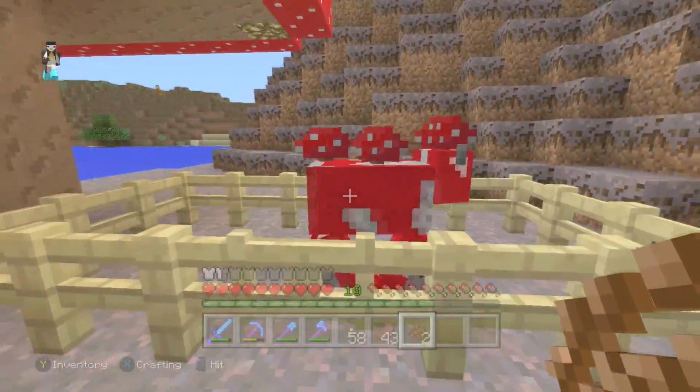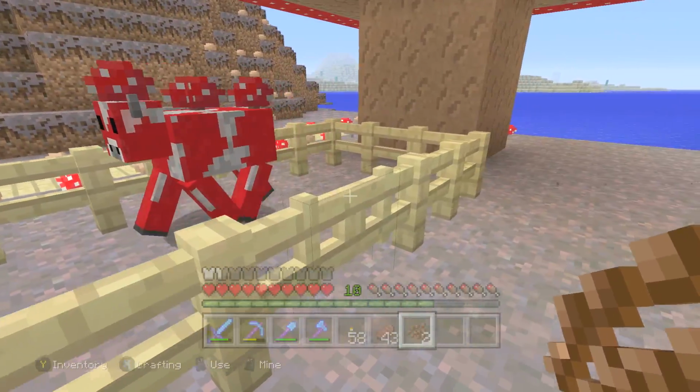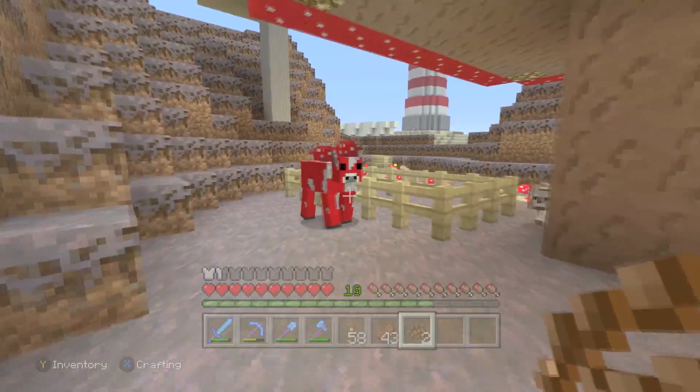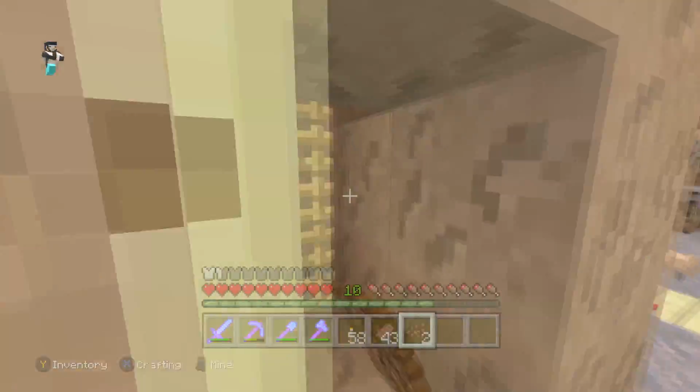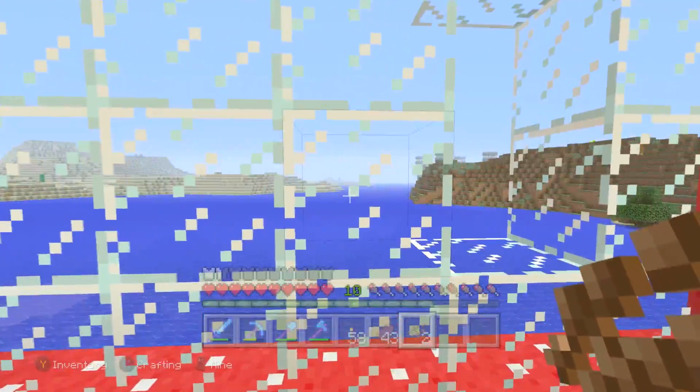I still feel bad. This mushroom has been caged all its life. You know what? Be free. Be free, Mr. Mushroom. All right, that's it. Be free. He's been dying to get out of there, hasn't he? Okay. There we go. Probably will despawn next time I see him. But I feel bad keeping a mushroom behind bars.